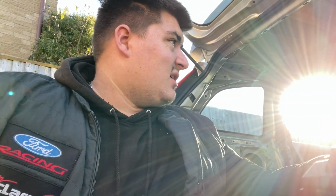Right guys, so how much did all of that interior stripping come to? Well, my first issue was finding a scale big enough. My little contraption worked, but I don't actually know how accurate it is, so don't take this as the whole truth, but it seems to be what I think it would be. That first pile, all the gubbins I'm going to throw away and all the fittings in the car, the nuts and bolts, came to 5.1 kilograms. That's quite a considerable amount just in nuts and bolts, bits of plastic that attach to things, and offcuts of carpet.